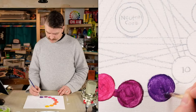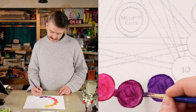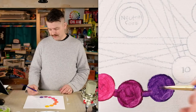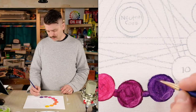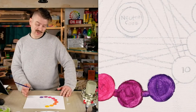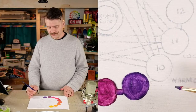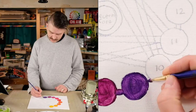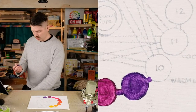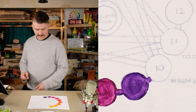This color is the same color as, you know, the Los Angeles Lakers or LA Kings. For whatever reason, they call it Forum Blue, because they used to play in the LA Forum. I think it's still very purple. I don't know if I would call it blue, but anyway. So there we go. I'm just going to continue that little line. Now I'm going to wash this paint off, because I'm going to paint my warm blue in space number 10.